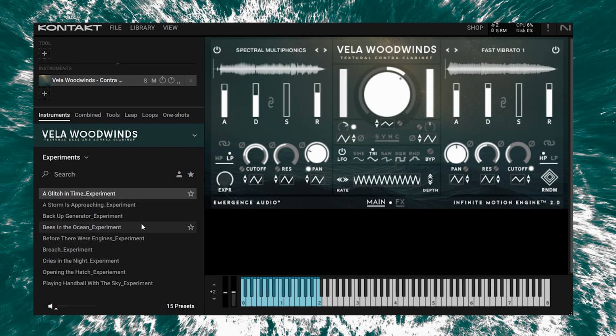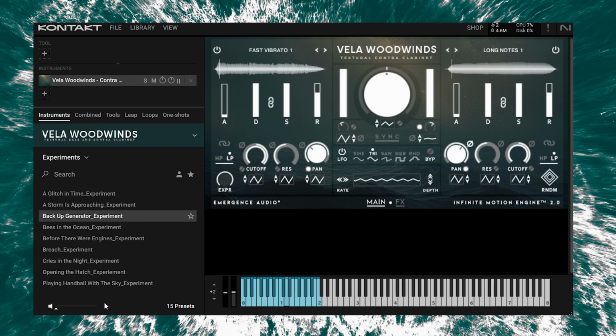And then I'll play 2 experiments. So backup generator. Opening the hatch.